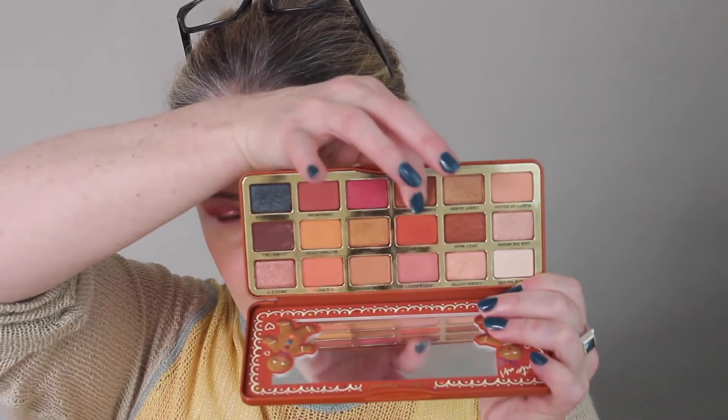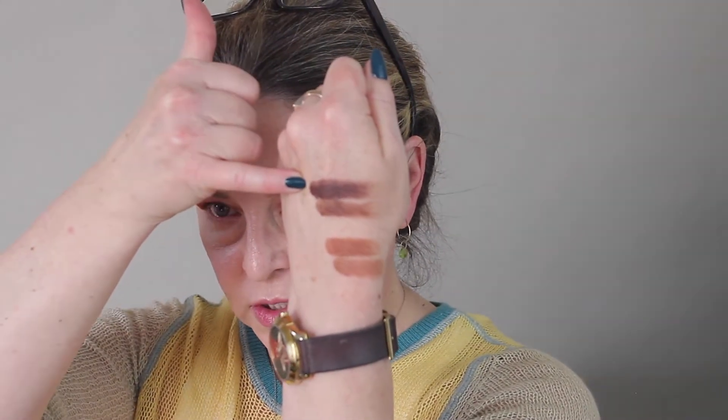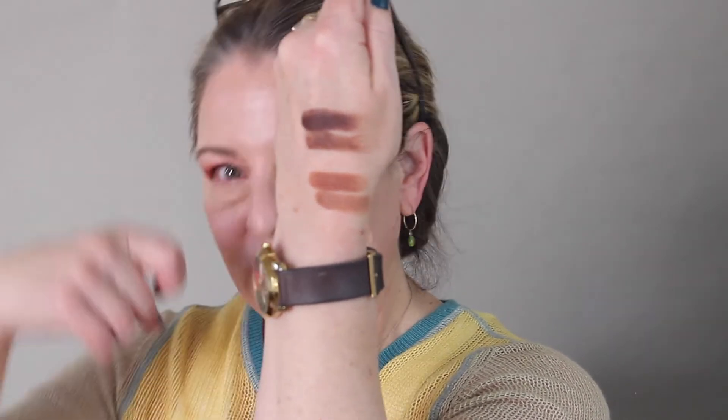This has two matte browns — this one and this one. Again, these swatch beautifully and they both are cool browns with reddish undertones. The browns here, here, and here — the top is Too Faced, the lower one is NARS. There are differences for sure, but they're not incredibly different. To me, these NARS also look like they are cool tone browns.